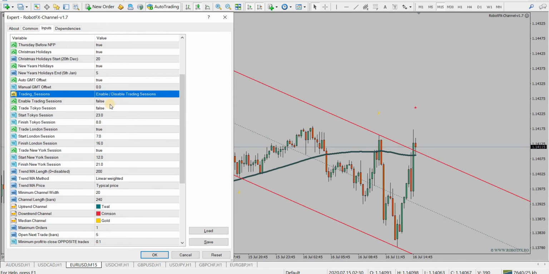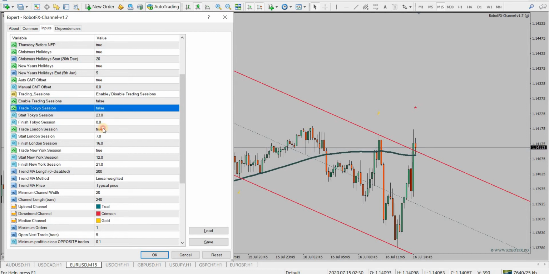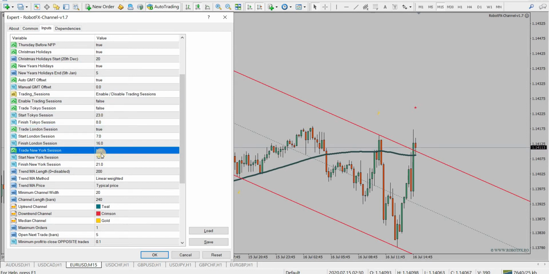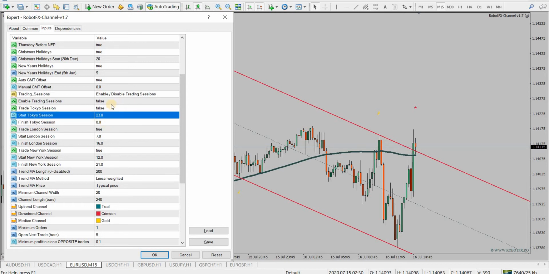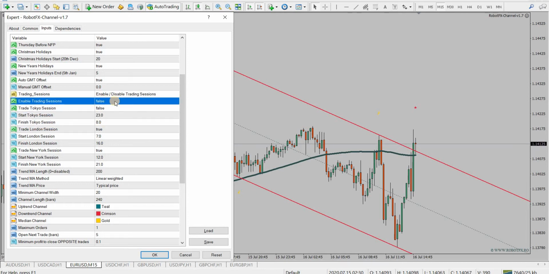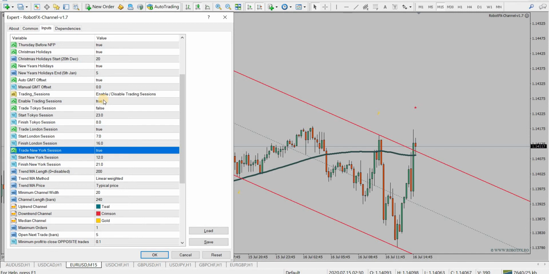Besides this, the expert advisor has the option to enable or disable trading by time sessions, and this is useful if you want to trade only specific markets, like for example only the Tokyo session, or only the London session, or only the New York session, or the European session. You can use any of these with the proper European hours if you want to enable or disable it. But to use this, do mind that you have to have the trading settings sessions set to false, and after that enable or disable whatever trading sessions you want to use.